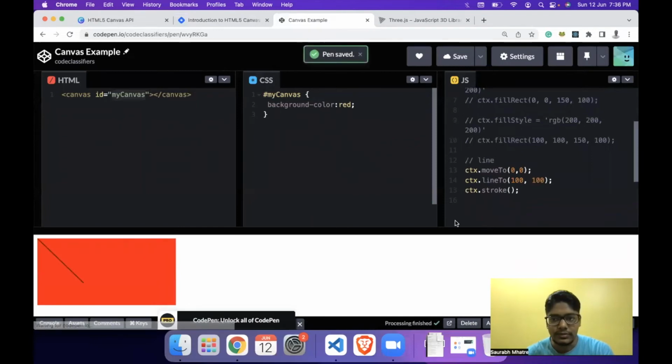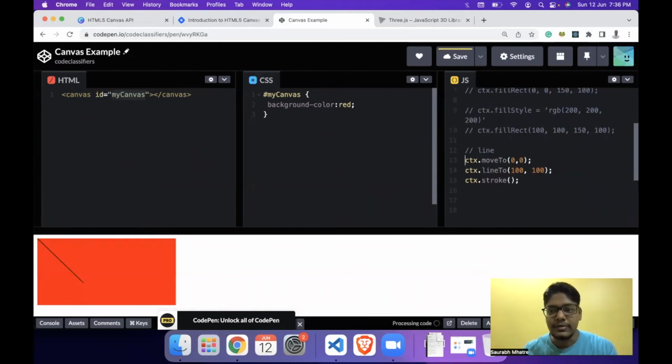And we hit save. So as you can see, we have drawn a line which starts from the origin of our canvas. The origin of the canvas, which is 0, 0, starts at the initial first pixel of the canvas board. So this is my origin. Here the 0, 0 variable is set to the origin of the canvas, and then we are drawing a line which stretches to 100, 100 index. So this is basically how you can draw lines using the canvas variable.